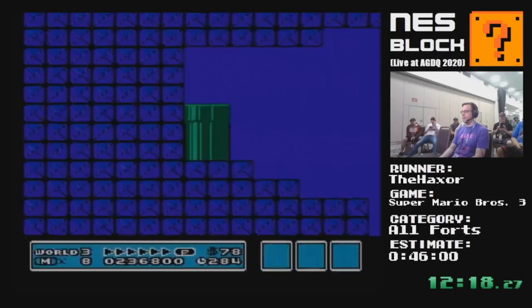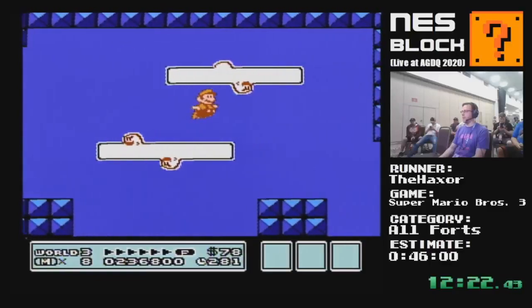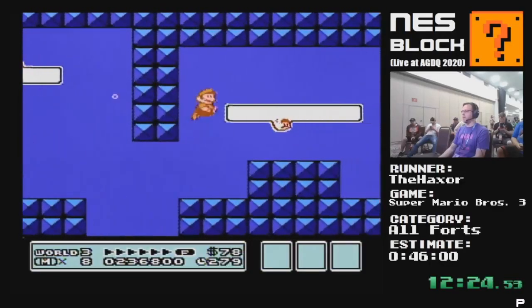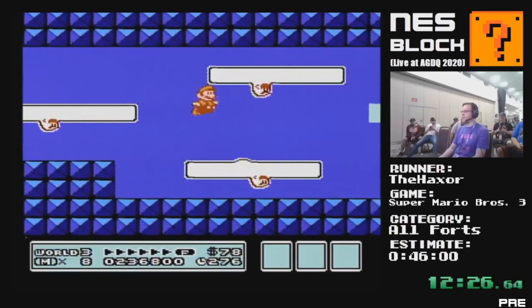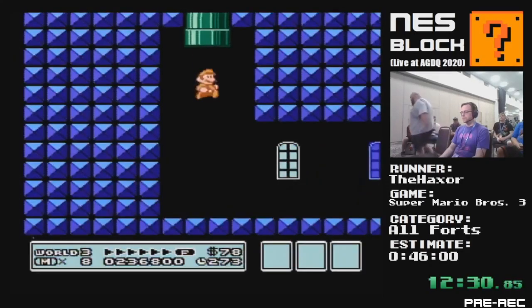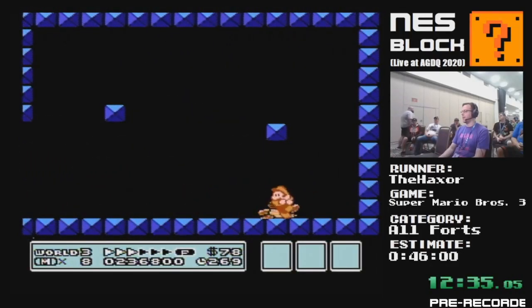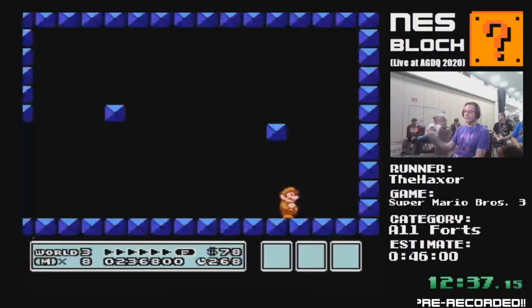So that way I can just take a standard World 6 route instead of having to worry too much about what my item situation is. I'm trying to put a minimal amount of thought into what I'm doing, because then I'm less likely to make mistakes in a category I haven't played in a while, so.